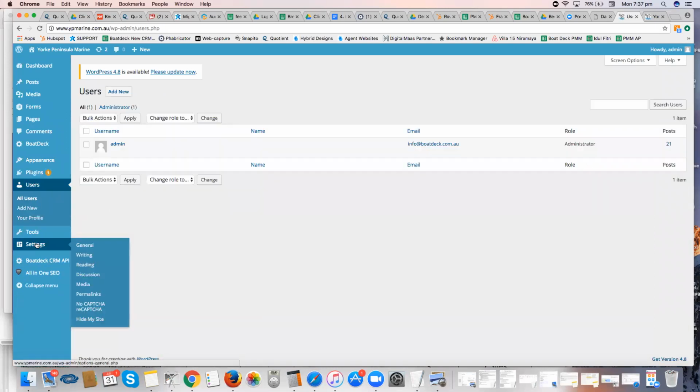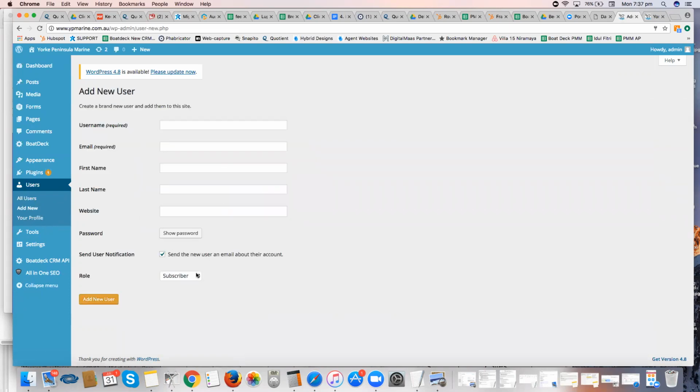You can add additional users to the site. So if you had some employees and you wanted to give them access, you could. And you can lock that down in a way that suits you. You might want to add another person to your team, and you might just want to give them editorial access rather than the full-blown admin access that you get given. So you can lock it down into editor or even into some lower areas if you wanted to. But again, if you're not sure, it's best to just let us know. We're here to help you. So please contact us and ask us for advice.